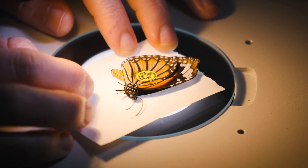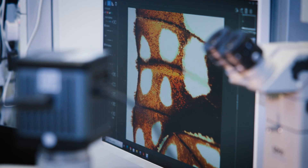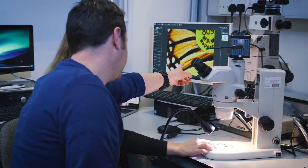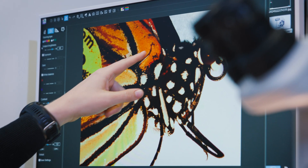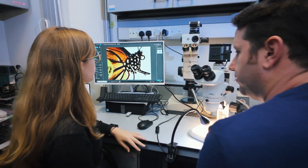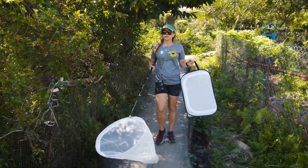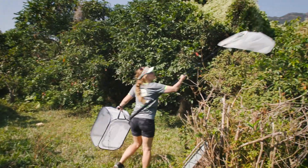The ultimate goal for this project is to get public reports of our butterflies outside of Hong Kong so we can identify the spaces along their migratory routes and their destination, so we can identify areas necessary for preservation of these species and the phenomena of migration. We have lots of migratory species, but if we can track and understand how the Denaids are migrating, then hopefully we can understand how to conserve other species that are migratory as well.